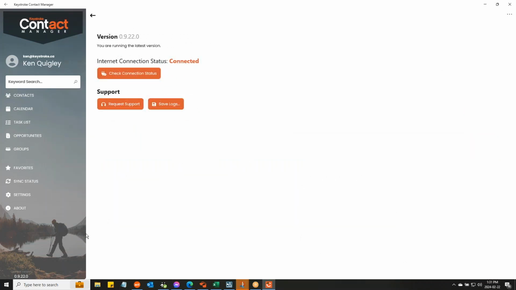I'm not going to initiate a sync because it could take 5 minutes, and that's pretty bad television. But if you click on about, you can have a confirmation of your connection status, request support, save logs, send them in to us. This will also allow you to update your version instantly. When I say instantly, maybe I should be a little bit careful, but not that far off.